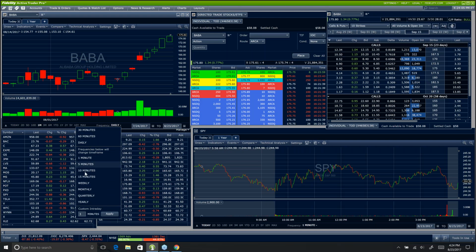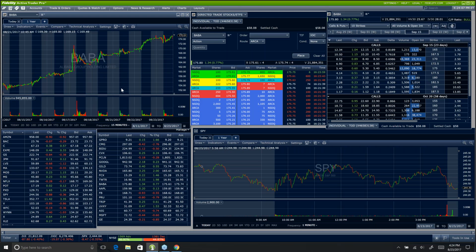Okay, so let's take a look at when the stock actually reported earnings. Okay, so we're going to go back a bit here on a month, and you can see she reported earnings right around 160, which is the break point that we wanted to buy, and then the stock ripped up to about 170 and change. Now, the reaction after is what clued us into a real big trade on this particular stock. Okay, during this time, what happened?